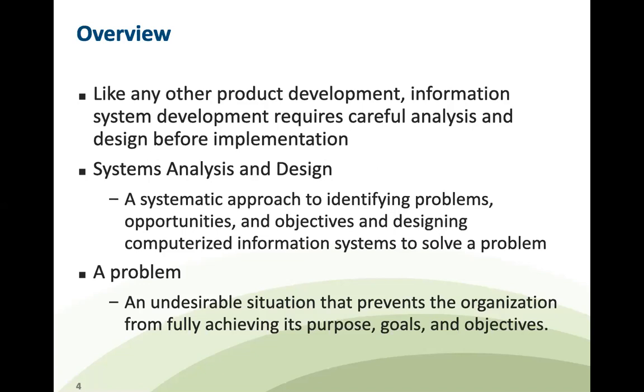So what do you mean by a problem? A problem means an undesirable situation that prevents the organization from fully achieving its purpose, goals, and objectives. Let's say for a business, the sole purpose is to get profits. There can be some undesirable situation which prevents the business from achieving those target profits. That can be considered a problem.